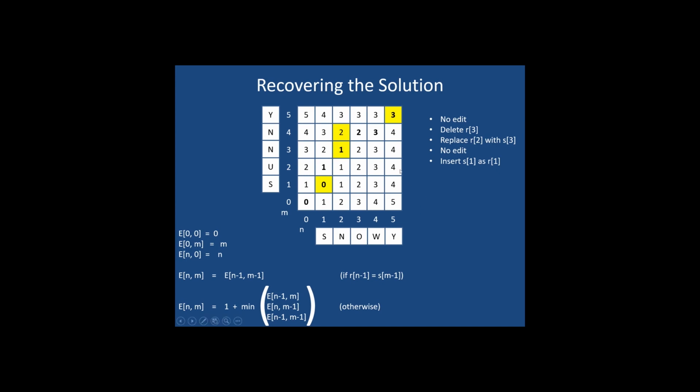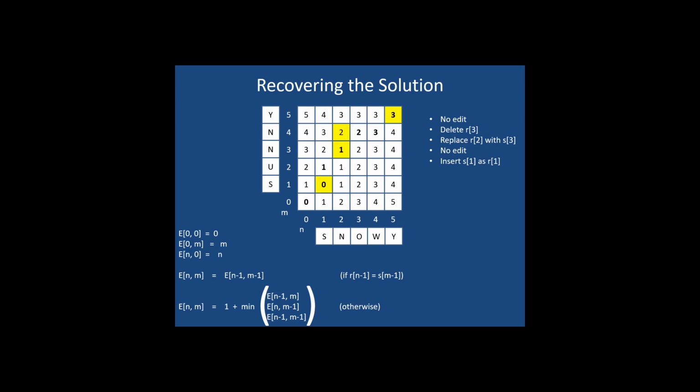Now, we had some arbitrary choices. Like right here, I chose to backtrack to that spot. I could have backtracked to that spot. What I did was I said, okay, we took this 2 and added 1 to it. I could have said, we took this 2 and added 1 to it. So what would happen if I took a different route back to the beginning? Would I get a wrong sequence of edits? No. What would I get? A different sequence. I would get a different sequence of 3 edits that still work. So there are multiple solutions, multiple ways to do it with 3 edits.